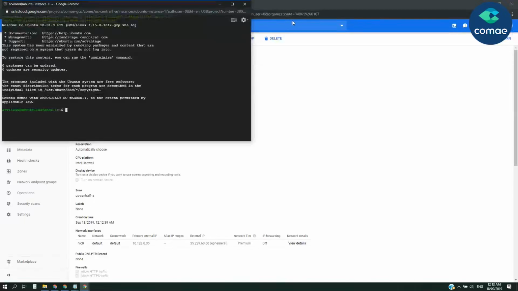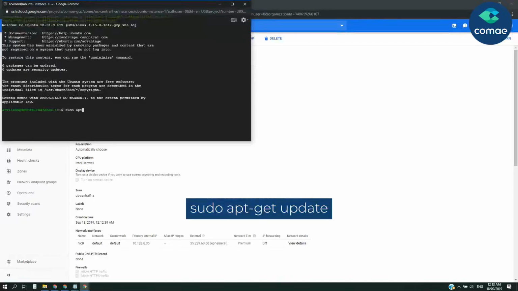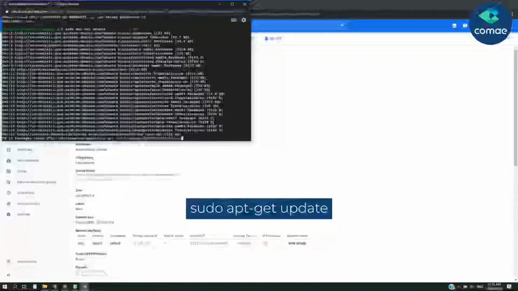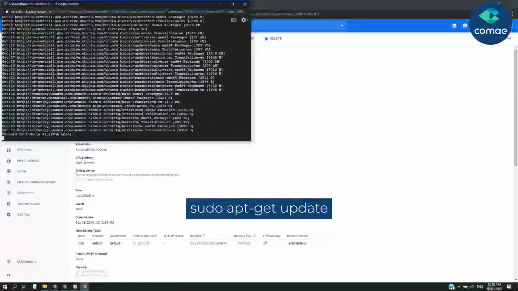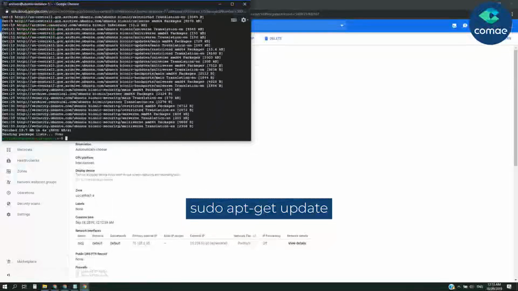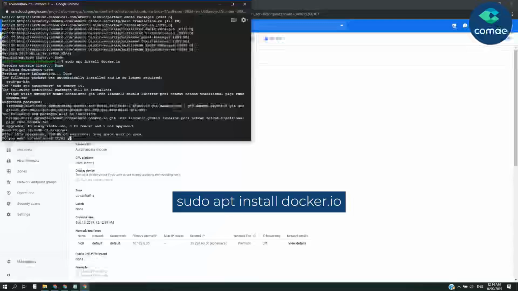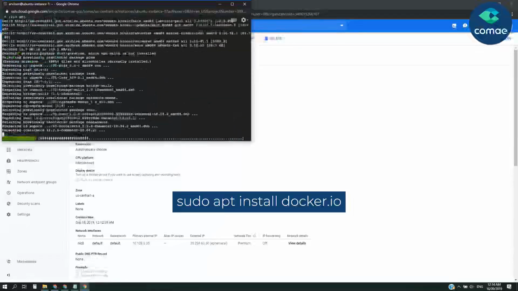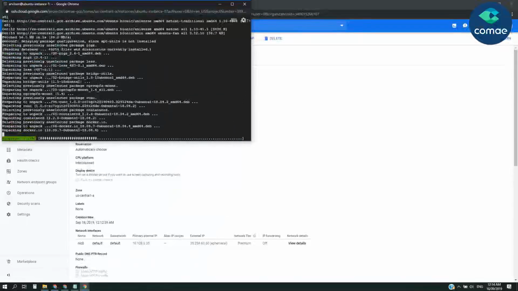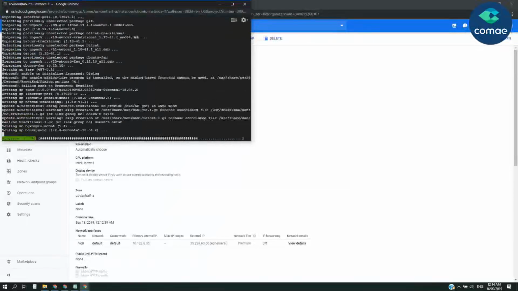Memory analysis is becoming significantly more important on Linux due to the overwhelming presence of containers, especially in Kubernetes clusters. Let's continue by updating the app repository and installing the latest version of Docker to be able to run the free containerized version of Dump It for Linux.